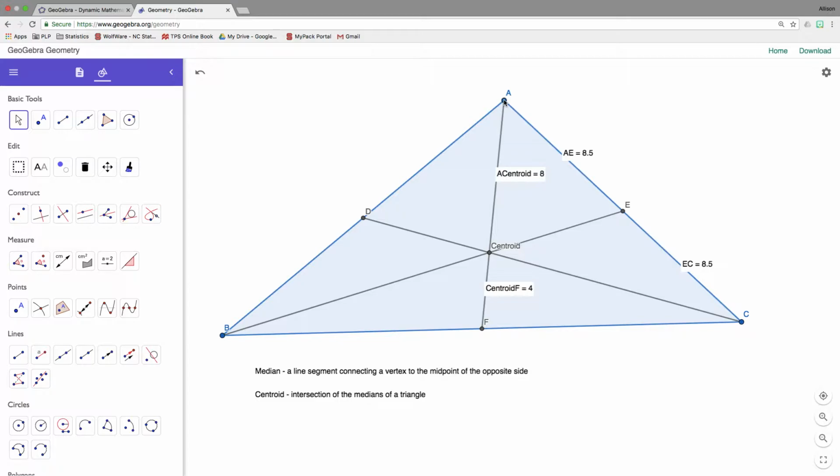No. Mine's broken. It should be, because Carson's right. Mine's not working whenever I try to do it. Oh, you forgot your intersection.